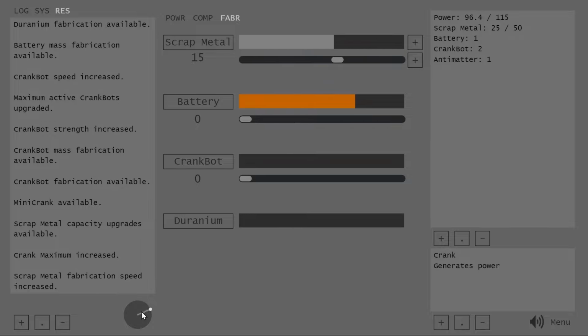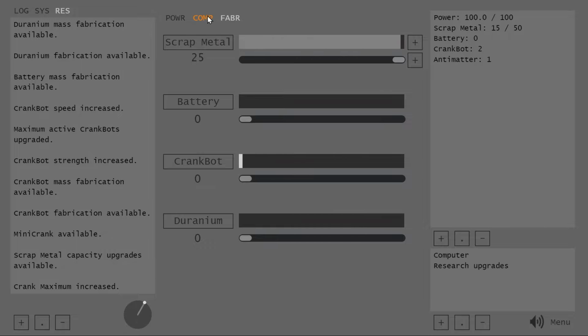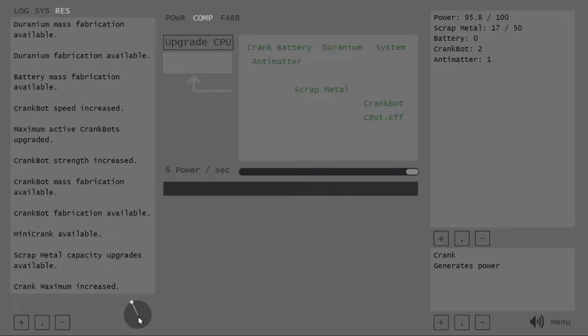We have 25. I kind of want to make more crank bots, though. It said we can have 10. Duranium mass fabrication available. Okay, I mean, that doesn't really help me that much. Let's do a crank bot again. Upgrade CPU we can do at 30 scrap metal. Crank bot going very slowly right now.